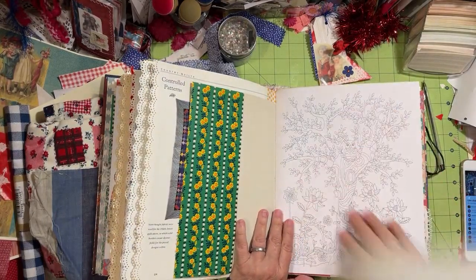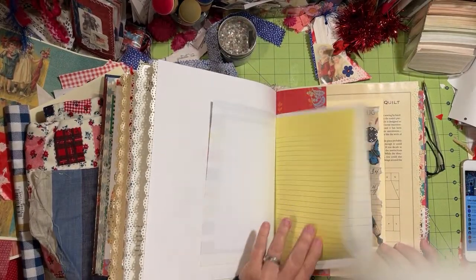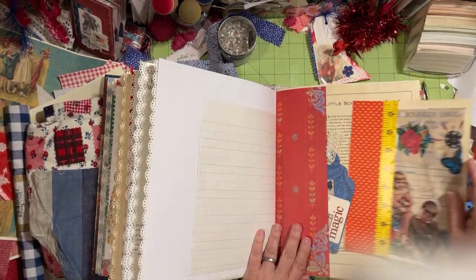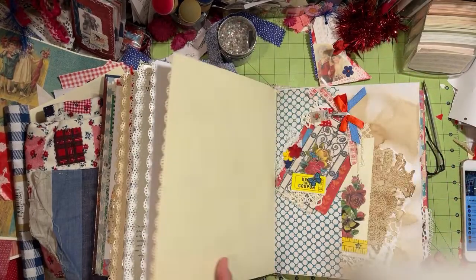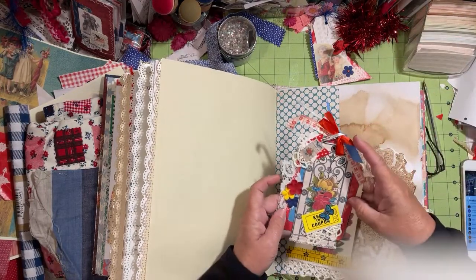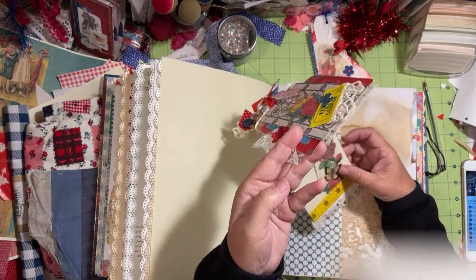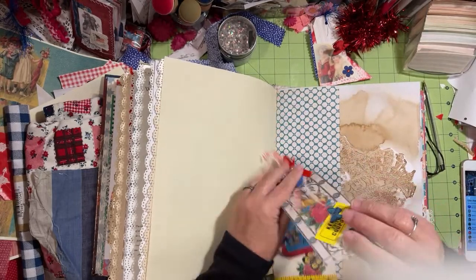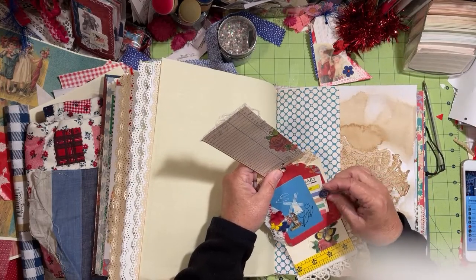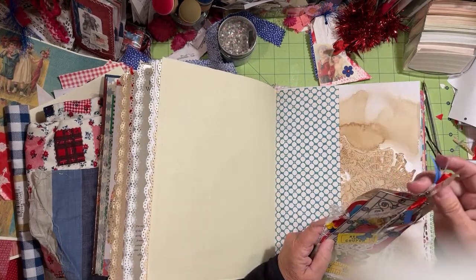This journal is going to be for sale. I'll have it in Friday's Fun Day — it will go up for sale there. It will be offered to the Patreons first on Thursday, so if it's still available it'll be there. We have a coloring book page and more pages, another tag, and a large — this back piece is dad's bank envelope. Then a tag that has a playing card holding a game card with a bingo thingy on it, then this one with the coupon.